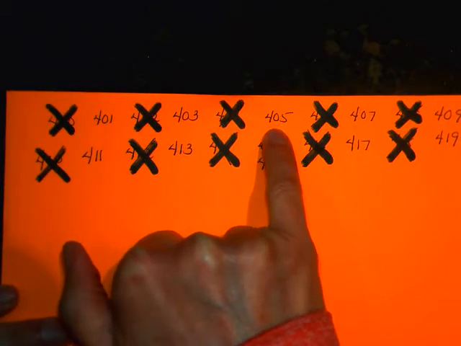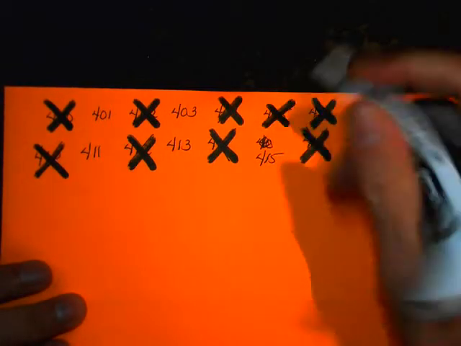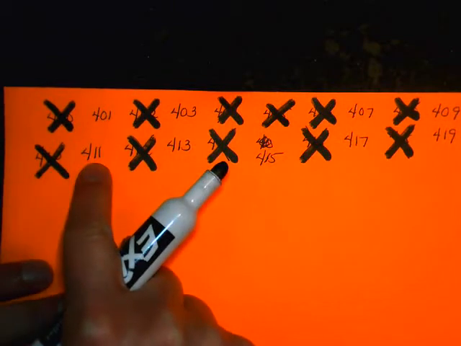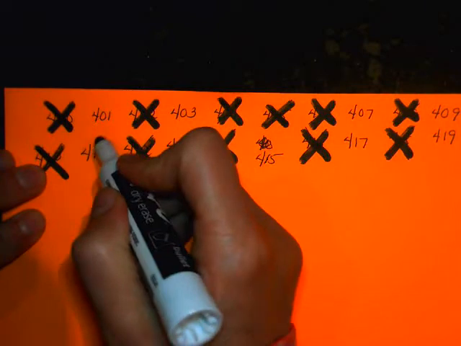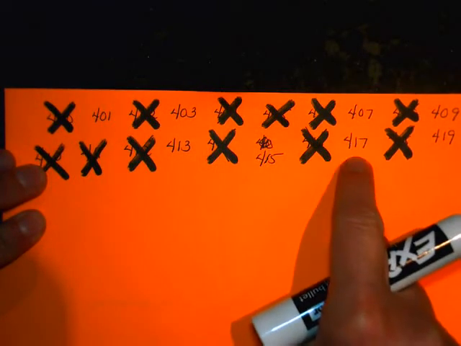So now we go every third. So 1, 2, cross off, 1, 2, cross off, right? 1, 2, and then 3 you cross off. The sum of its digits is 6, so 3 will go into it. 1, 2, cross off, 1, 2, cross off. The sum of its digits is 12, so 3 will go into that.